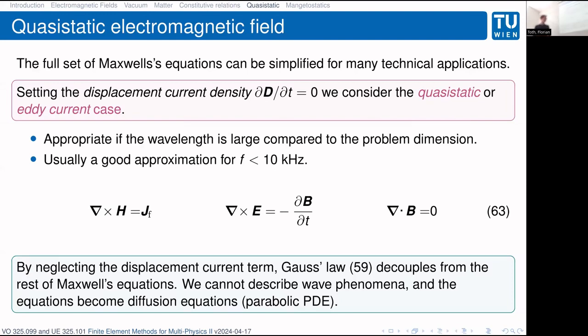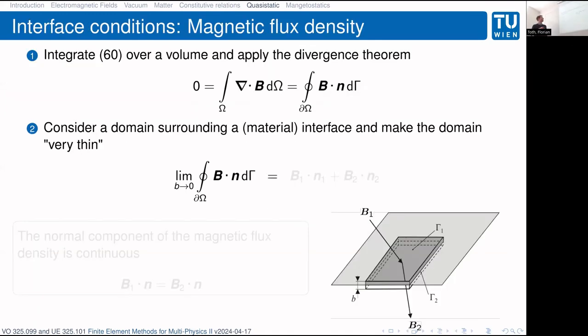Yeah, and as I already said, Gauss' law is decoupled. We have a few interface conditions between the fields when we consider different materials. And to derive these interface conditions, it's useful to write the equations not in the differential form, but use Stokes theorems, for example, to bring them in integral form.